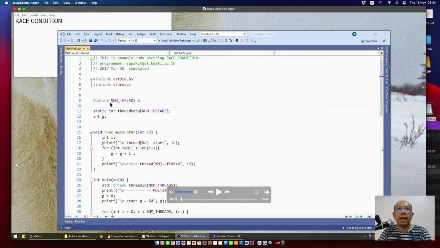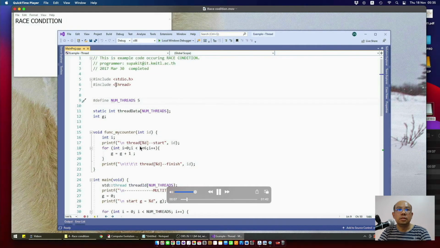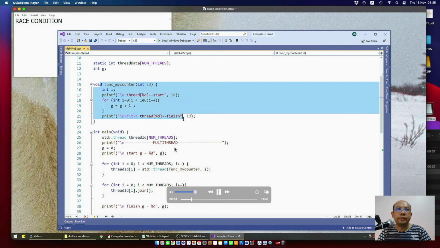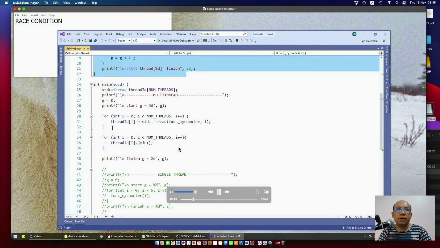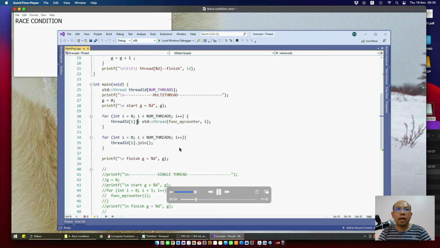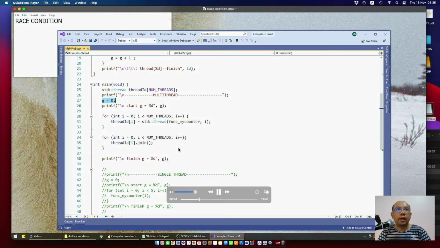In this race condition, I have 5 threads, and here is my counter function for the 5 threads, and this is the main function. The main function has the thread start and thread join, and this is G.